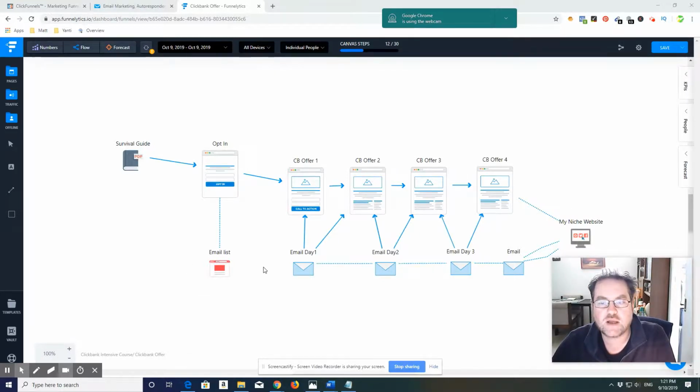In the meantime, it puts them on the email list, the drip list. And from there, it will send them to one or two of the offers each day. Assuming they didn't go for those offers, the next email will go through to a different offer, and so on and so on. And at the end of the sequence, again, it will say, hey, check out my website. So that's the layout of the funnel.